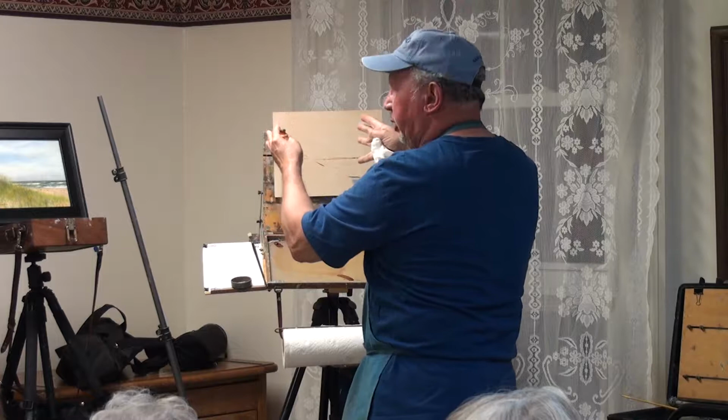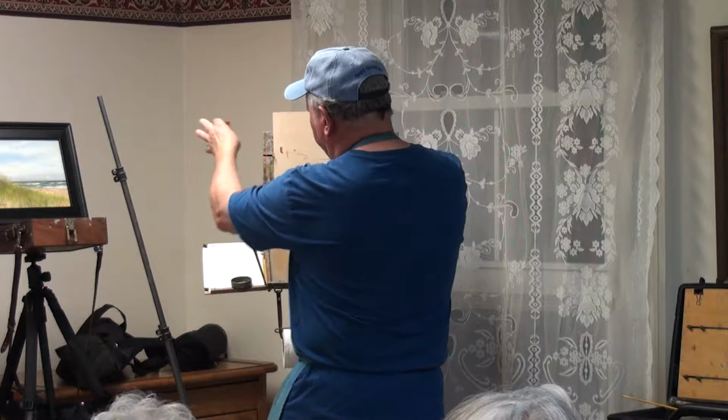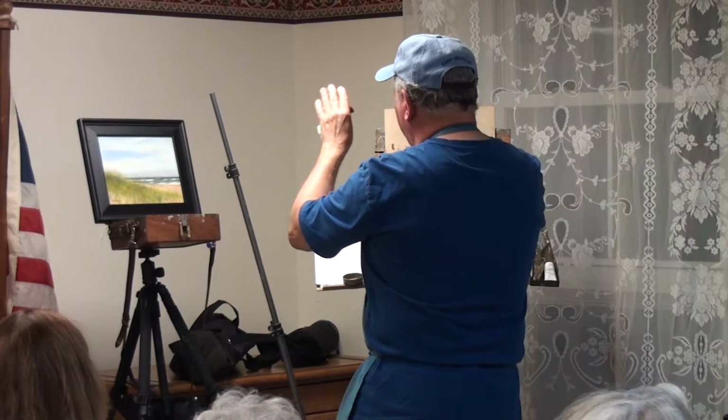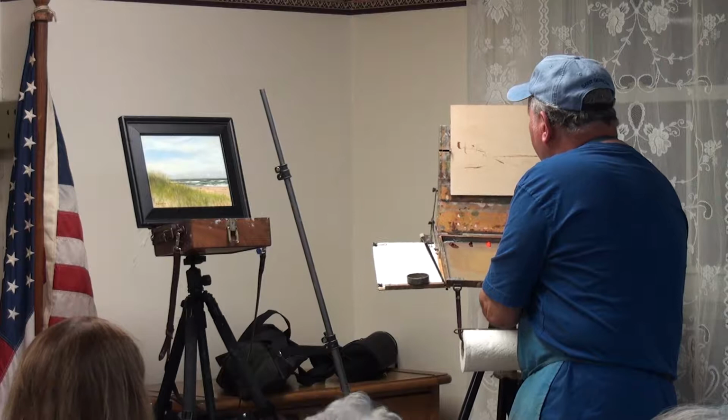When I'm setting up in the field, I can adjust the height of the panel holder. So if my subject matter is there, I adjust it to where it's at eye level. Sometimes because of the location of the sun, you might have to work at awful angles, but normally I try to set it up at eye level with the subject.